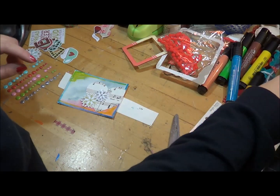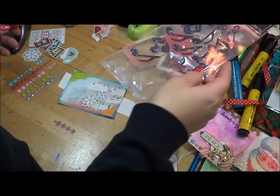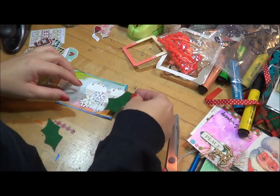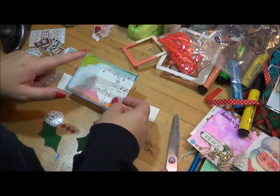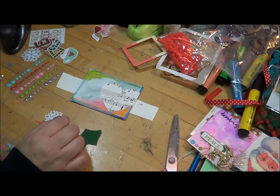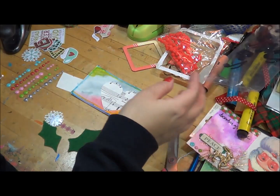Oh, there they are. Sandy, they would pop up. There they are. They're so cute. But for some reason I'm drawn, I think I'm going to make either some holly leaves with the music notes. I don't really like that yellow up there now that I have it up there, so I feel like I need to cover it. I thought I would, but it doesn't look very Christmassy to me.